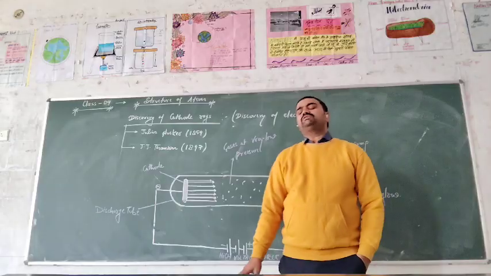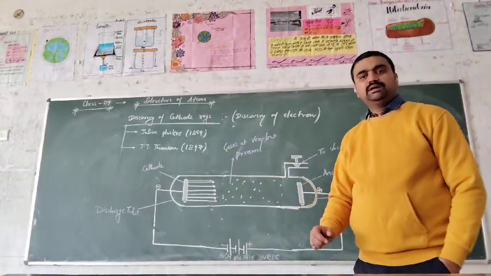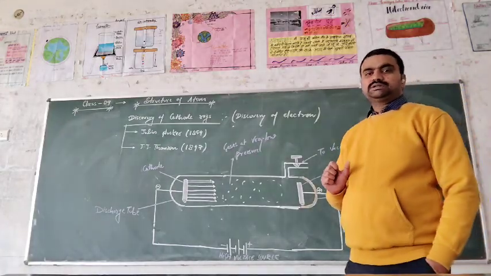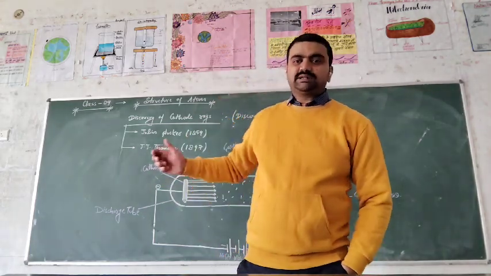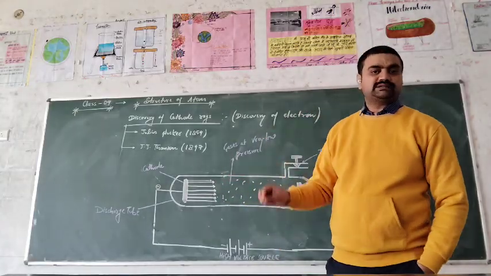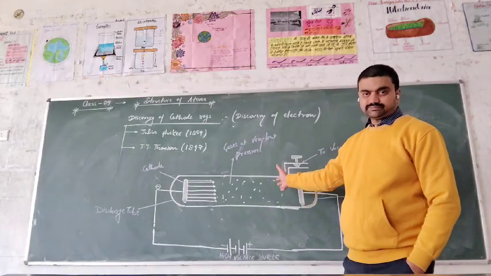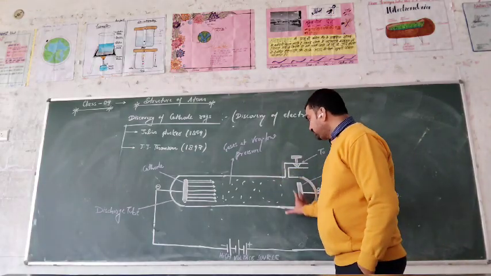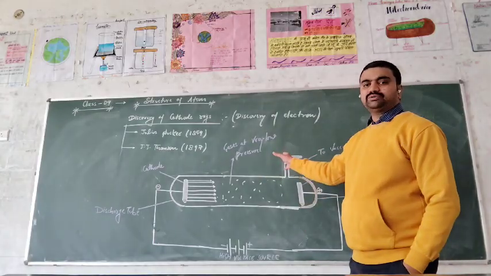Clear? So initially there were no reactions taking place inside the discharge tube. After that, Julius Plucker thought about what was missing here, because he wanted to know whether gases have the ability to conduct electricity or not. So he passed the electricity through it. But initially it was not sufficient, as no reactions were taking place in the discharge tube after passing the current through it.